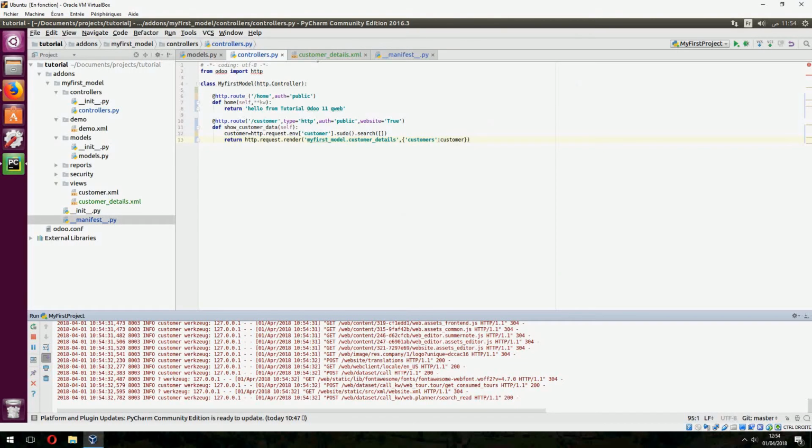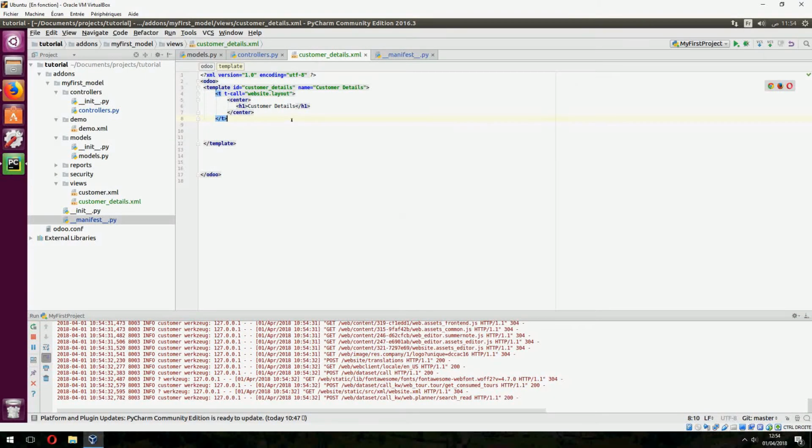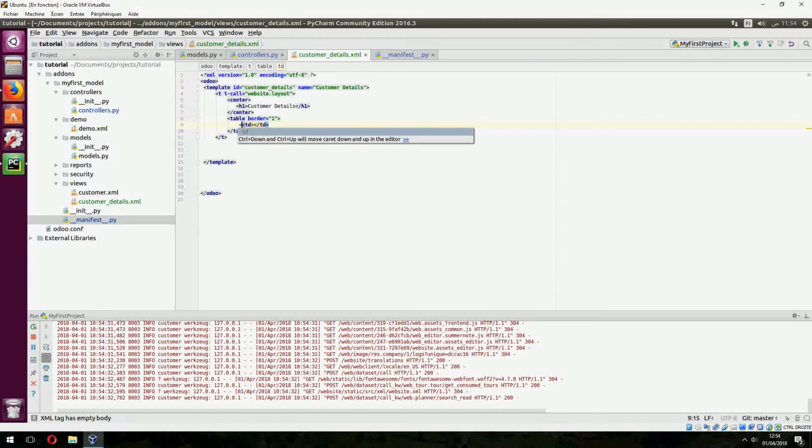Okay, now let's add the table which will show all of the data of the customers. So table, border equal to 1, and tr and td.